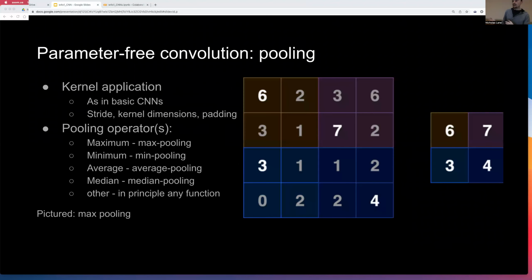There are other kinds of convolution-based transformations that do not require parameters. So they're parameter-free different types of convolutions. And most often these are used to do what's called pooling. What they're doing is aggregating information. They might be used for a couple of different reasons.